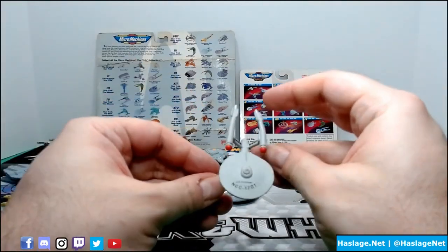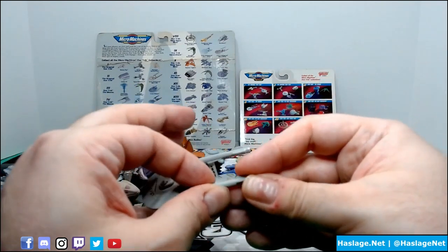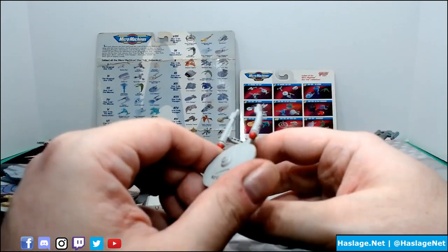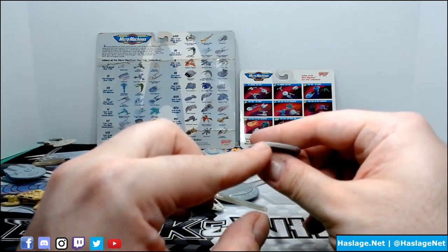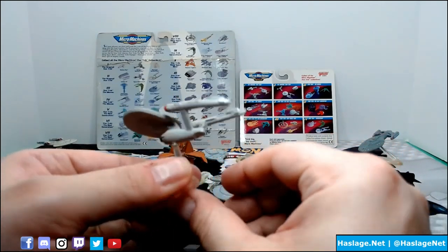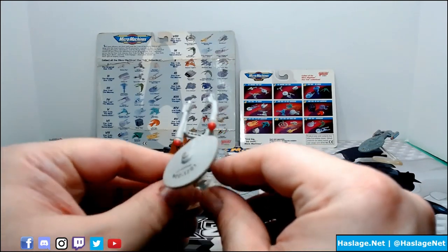Speaking of Enterprises, here is the Enterprise, the original 1701. One of the things is that the coloration is kind of warping - this kind of just goes back and happens. You can use an air dryer on a medium setting and warm it up to try to hold it into place to get it to stay. But over time it's done some other things where parts have become misaligned or stretched, which is a little bit annoying. You can see the dish in front here, and the paint - these ships, despite being so small, have some good detail. Docking bay, the nacelles. All in all it's just a good representation of the Enterprise.